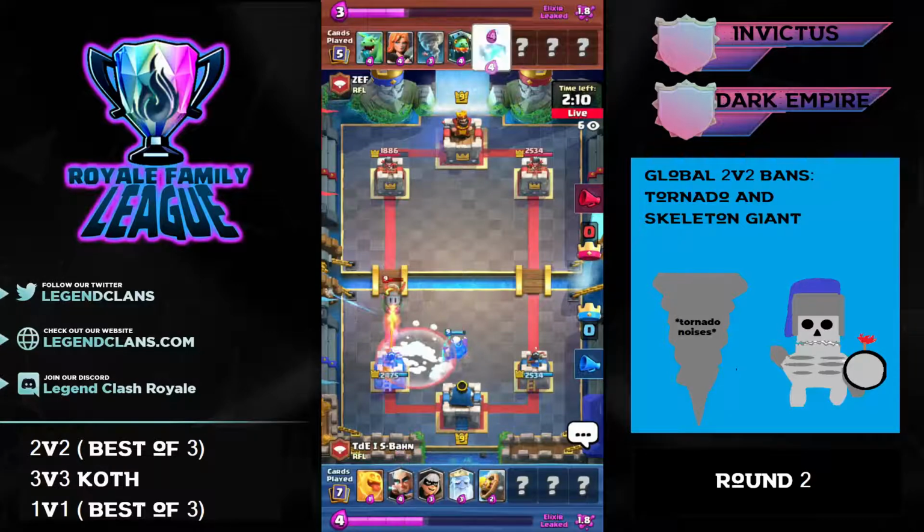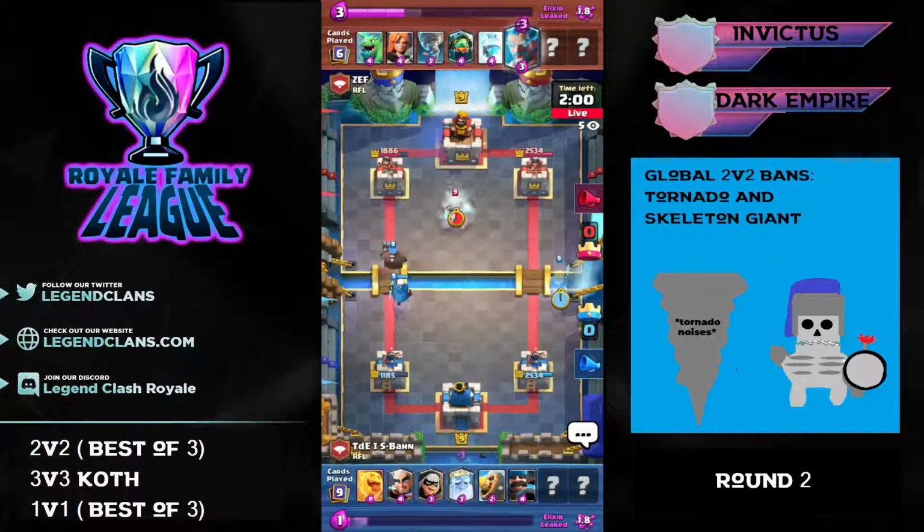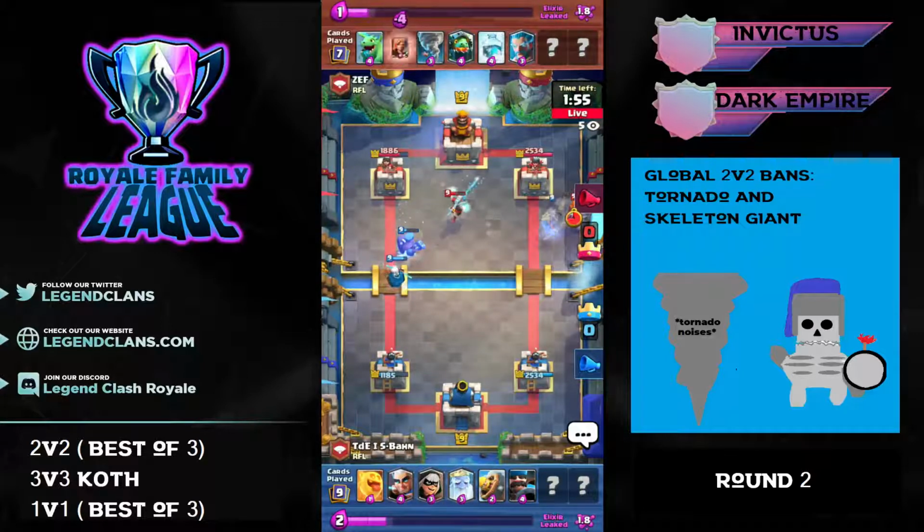Magic Archer down to defend that Inferno Drag, but it's frozen! Inferno Drag on that tower. Hunter has to be placed, but the tower's down to 1200 damage before that happens. Early lead here for Zeph off that Inferno Dragon freeze, but the Hunter Magic Archer on the left and Royal Ghost on the right for TDE.